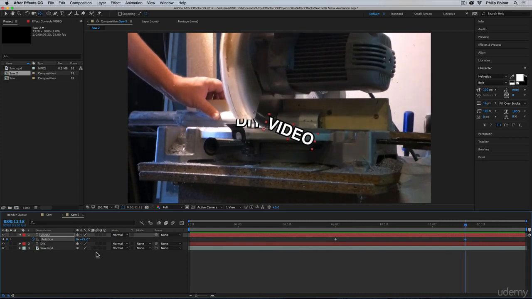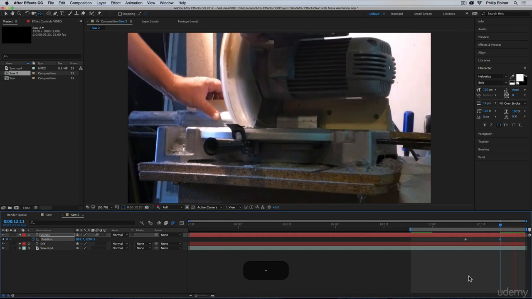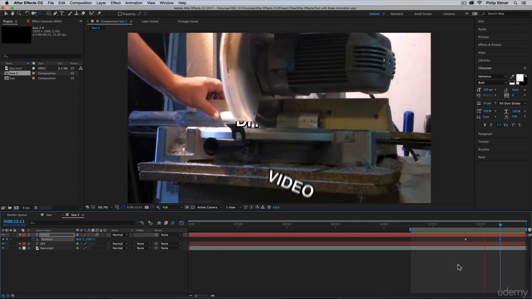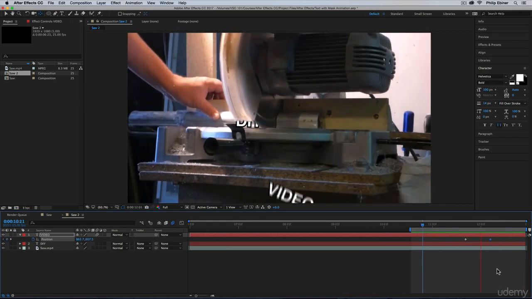So here, let's press P to bring up position. And then go forward, and it's going to drop because it's already gone through, and we're going to drop it down. Let's add motion blur, and then let's just bring in our playback area. And then we can just play with the speed of this. So if we want it to go faster, we can bring those together.